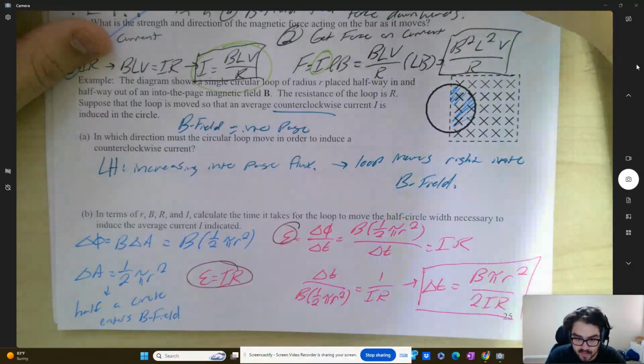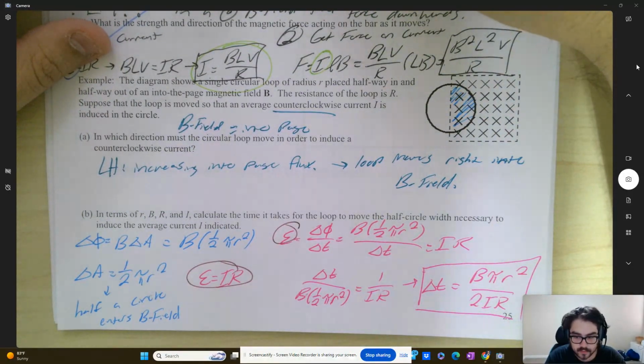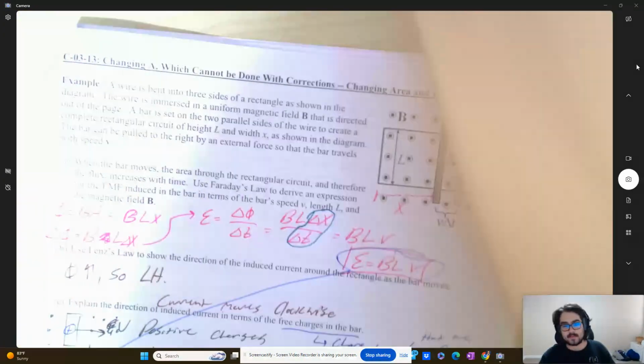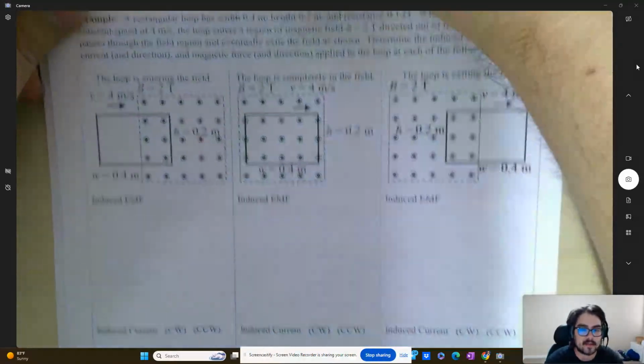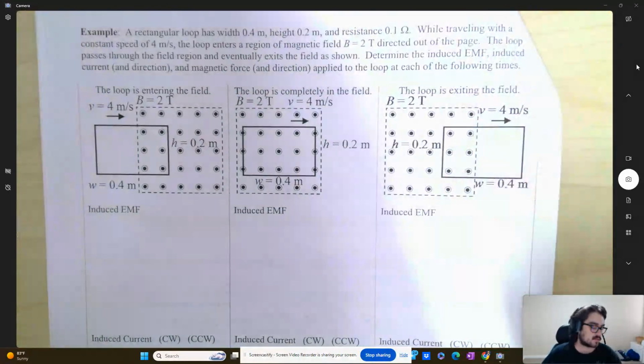Okay, so there's that. Nothing too crazy. Don't be too scared about that. The next example on the next page looks daunting, but it's really not, and I'll show you why. There's a question on the web assignment that's just like this.